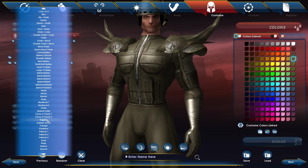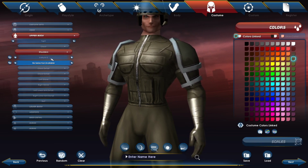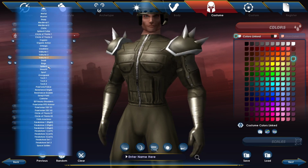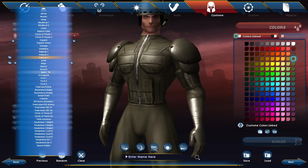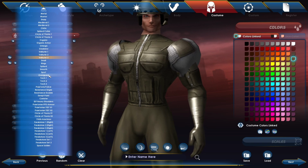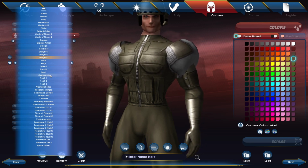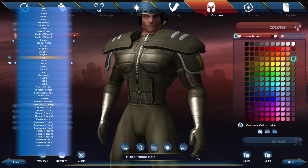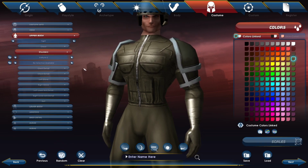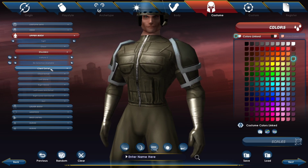Get to them real quick. What we have, so the Vanguard, you can go with the Vanguard 3 on this, and then you can also go with these small little shoulder pads, which really don't work that well. You can also go with the Sports, will work too. And then the Guardian one is a good one to do, this one. And then we have a few others I saw that might be of interest. Nope, that's about it. So I'm going to go ahead and stick with the Valkyrie 3 ones.